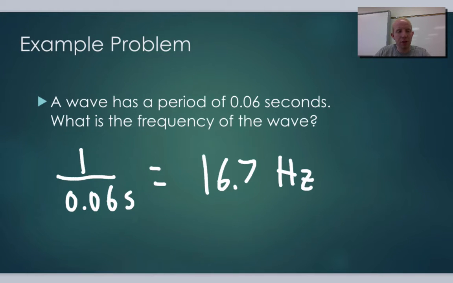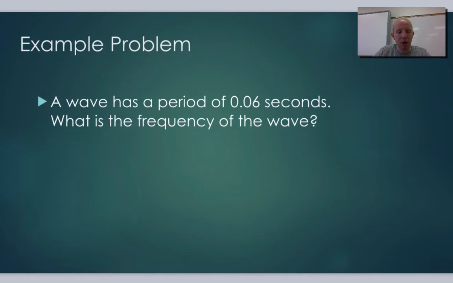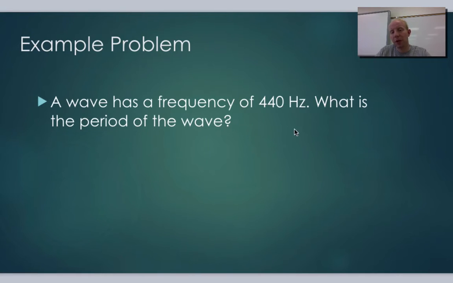Okay, and that's relatively straightforward. You could also have the other value. If you have a frequency of 440 hertz, what is the period of the wave? Okay, so that means it's going up and down 440 times a second. Okay, this is actually concert A, by the way, for any of you that play instruments. So yeah, the sound that's 440 hertz, that means that the wave's going back and forth 440 times in a second. What is the period?